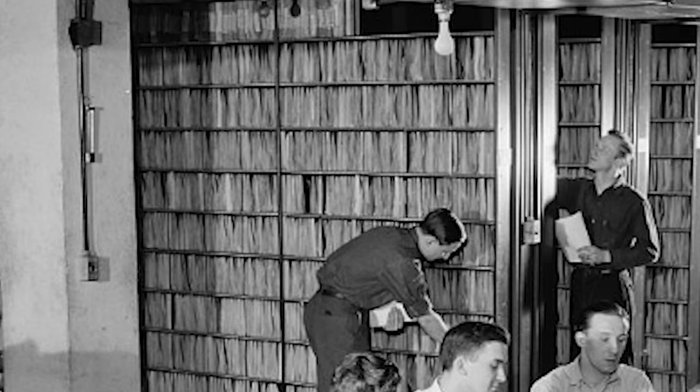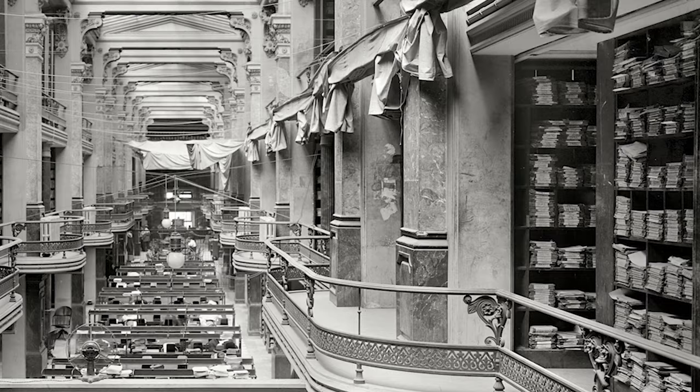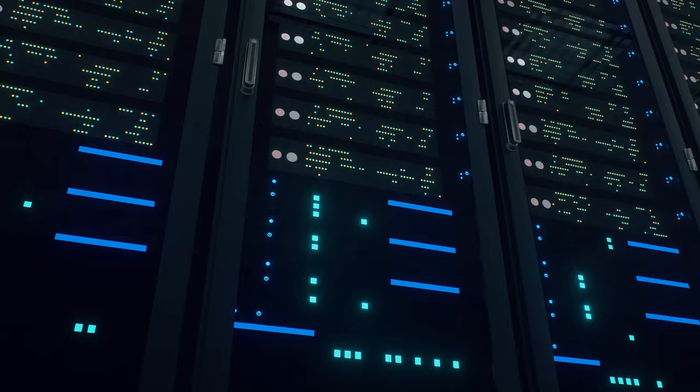When I was a young patent attorney, the physical patent office was a real thing. There were half a dozen million patents stored in boxes in these shoes in the patent office, and when we needed to do a patent search we'd go through and flip through the various shoes looking for related patents. There was a cottage industry of patent searchers — actually quite well dressed and very professional — running around the patent office very energetically searching boxes of patents for related prior art.